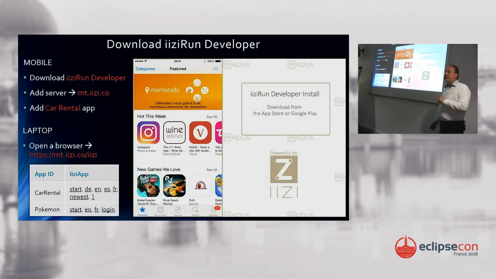So, who did not install the software? Do you want? You are on a laptop. Well, you can run the application on a laptop. That's perfectly fine. Just go to this address. Open that address.